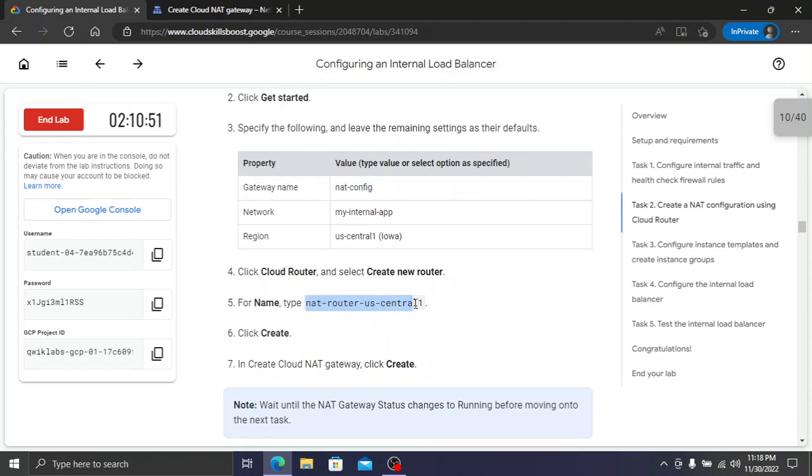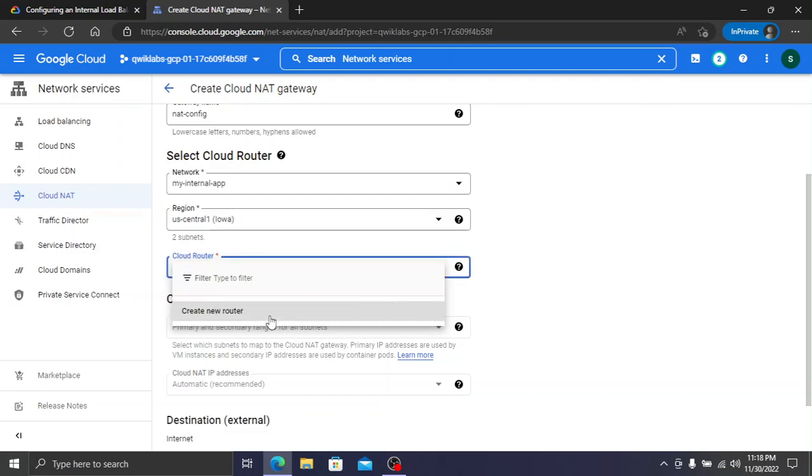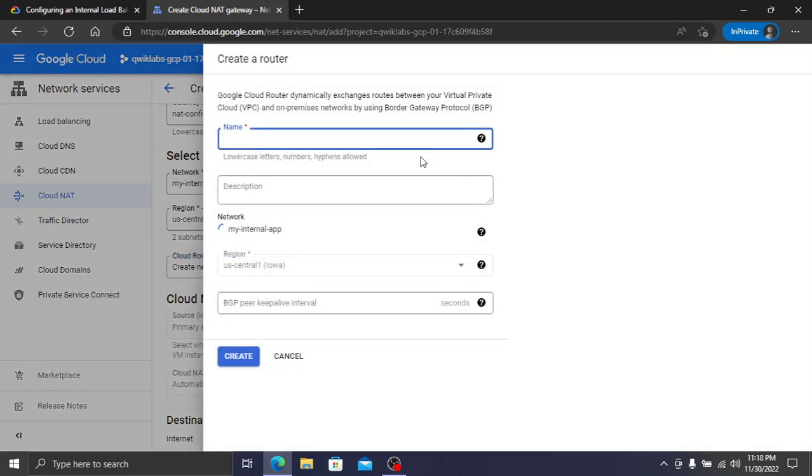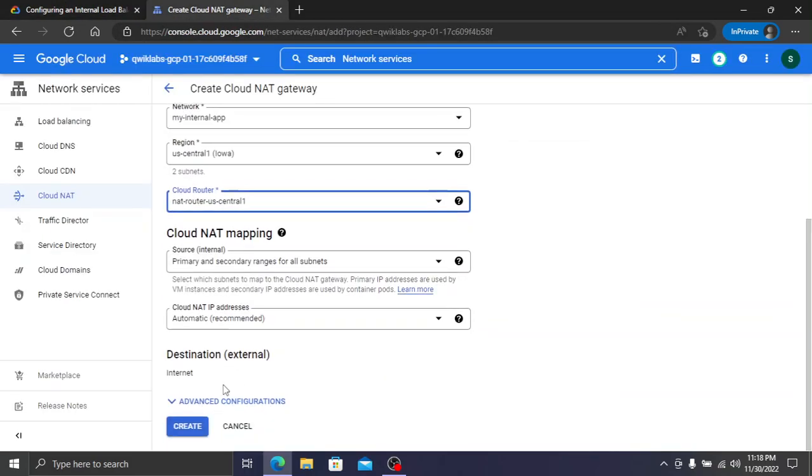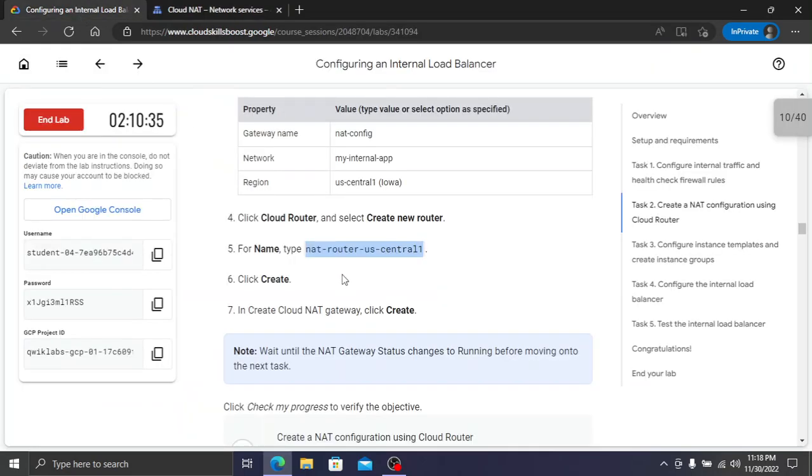Here is the name, so copy this name, and for router create new one, paste the name, click create, that's it. Again click the create button at the last. So simple now.